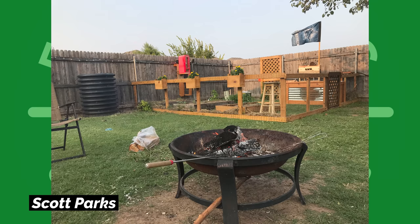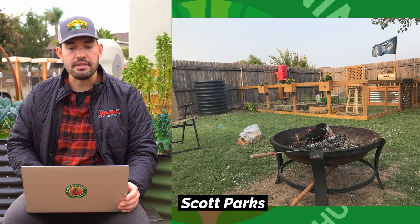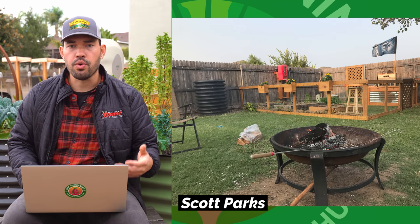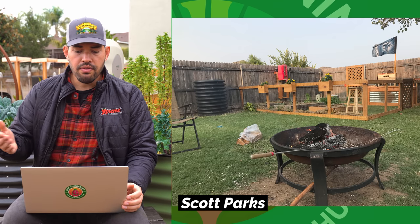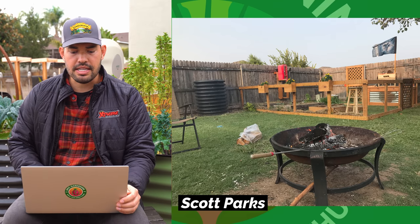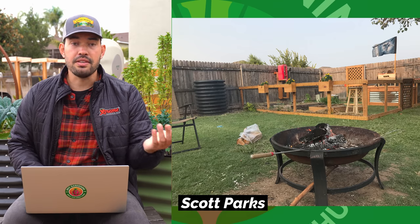This one's from Scott Parks. I'm all about that fire pit, Scott. But what I really like is you've created a separate space — I'm assuming you might have some pest pressure from rabbits, squirrels, or chipmunks, which is why you've gone with a tall fence. But you've also edged it out and put some railing planters along it to maximize that space further. If you struggle with pest pressure, maybe this is a good option for you.